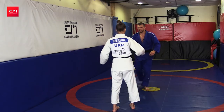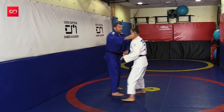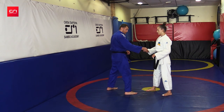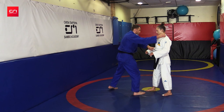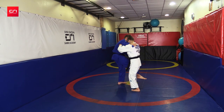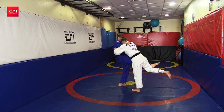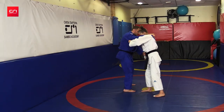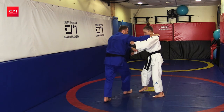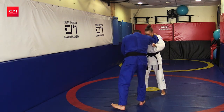So let's look at the principle of Zadnya. You want to off balance your partner, switch the center of gravity onto the front leg. If it's on the back, I go like this, she can lift, or you can throw me backwards. So you want to load up on that leg, right here. Load up. It's two steps.